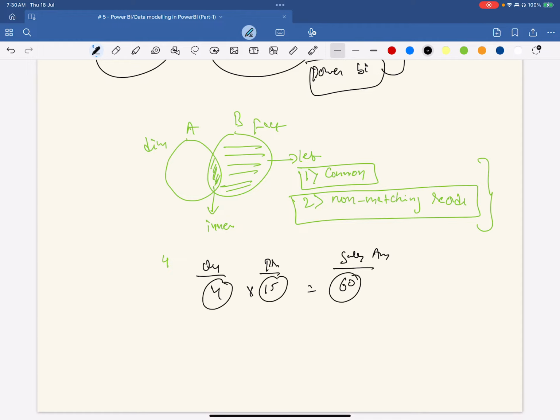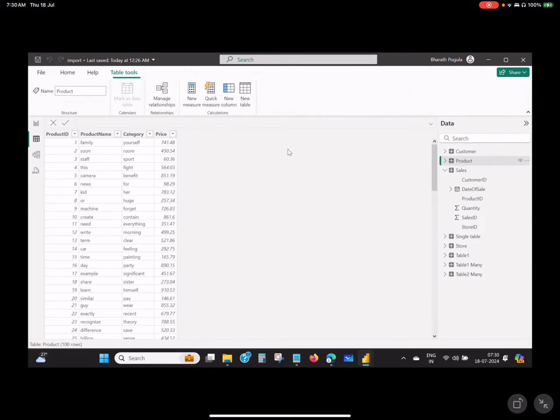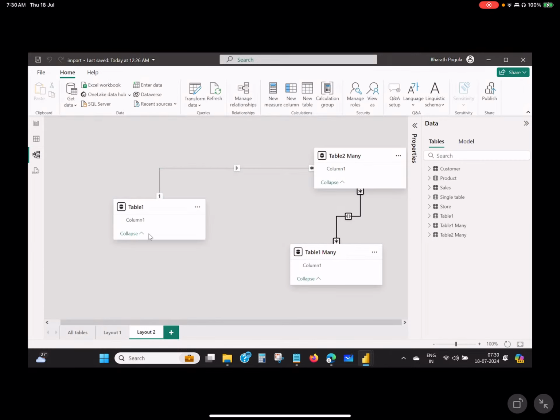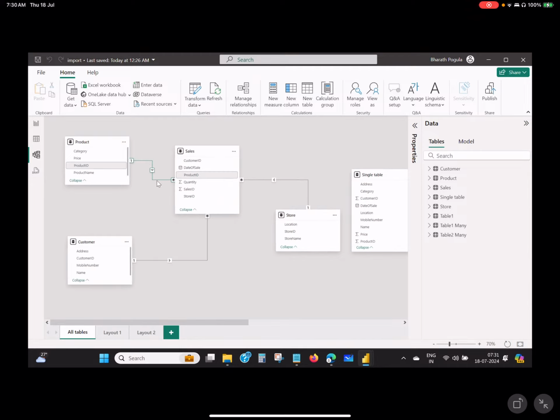But if you look at the sales table, there is only quantity, but there is no price. But the price is in the product table. If you go to the product table, there's a price for every product, and there is a relationship between product and sales. So we can get the product price to the sales table.